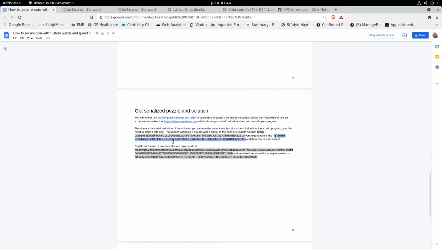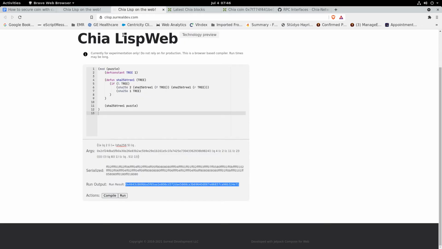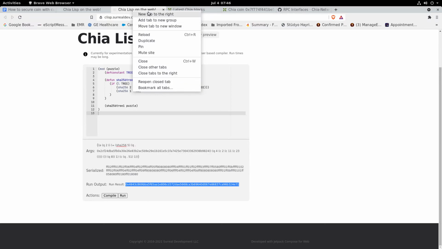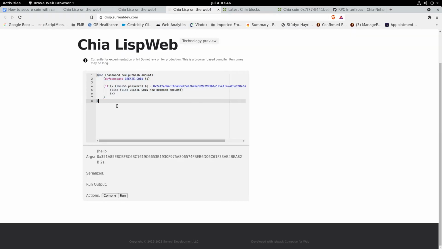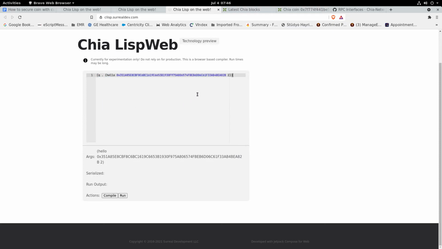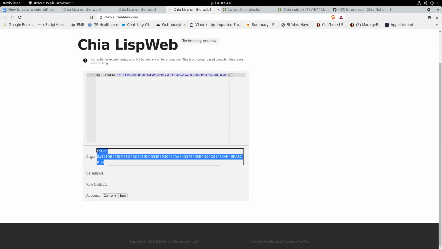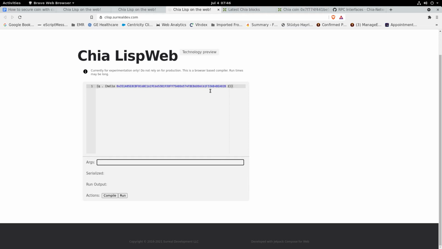One bit that we do have to change is the receive address, which is the puzzle hash here. That receive address is just an example from the document, but we're going to make it so that the receive address is back to my wallet, and we'll watch it hit my wallet in this video. So again, we go back to this Chialisp web tool. Whoever created it, thank you very much. And we're going to put our solution in here. Remove the arguments, although it doesn't really matter. I just don't like being confused looking at them.